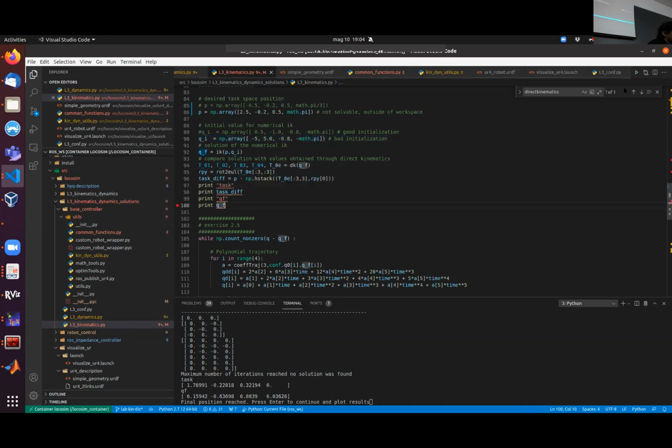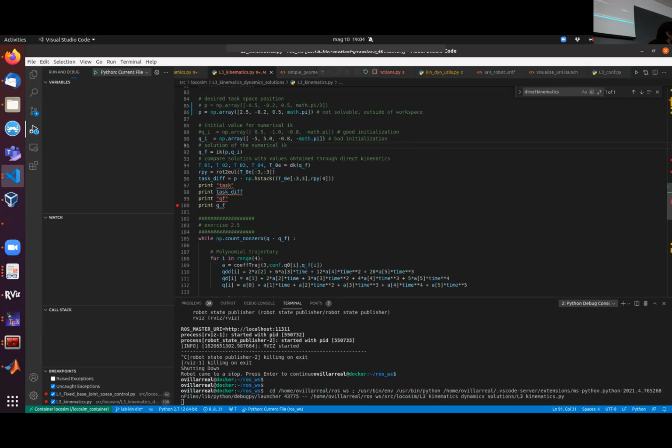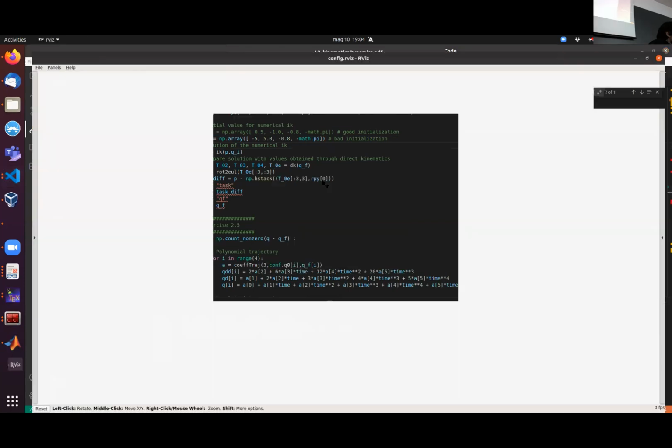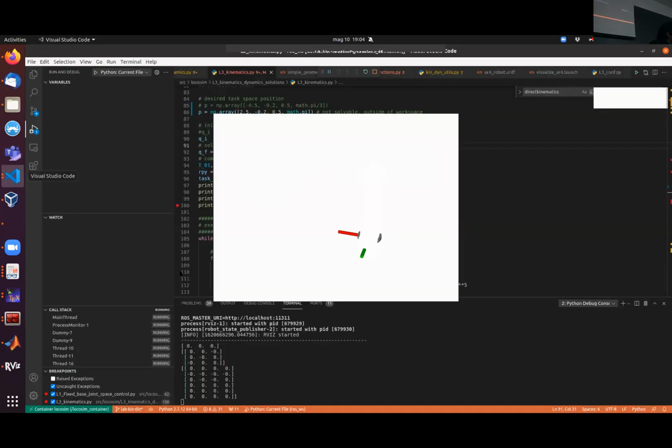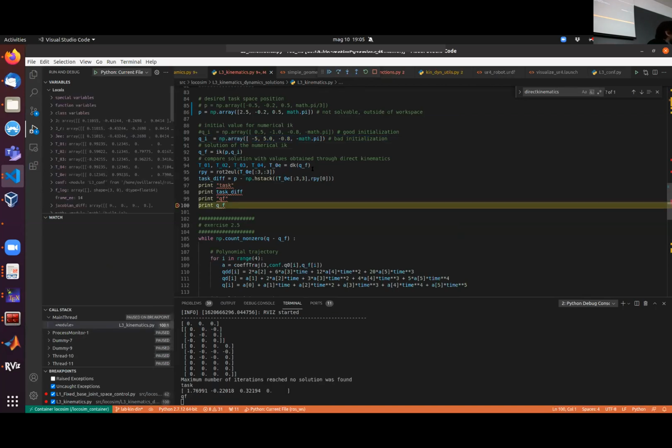So let's run the debugger here. If we debug this and go back here, I'm doing exactly the same thing as there.